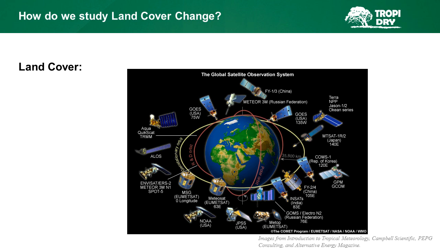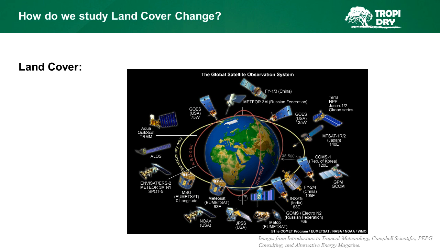One of the longest standing satellites that is used for land cover change are the AVHRR and the Landsat systems. And these have been in orbit since 1981 and 1972 respectively. Originally, we saw a monopoly on satellites, predominantly from the United States. But since 2000, we've seen an increase in satellites from Europe, including Sentinels-1 and 2. There's also been an increase in satellites that have been launched from Asia, specifically from China and from India.